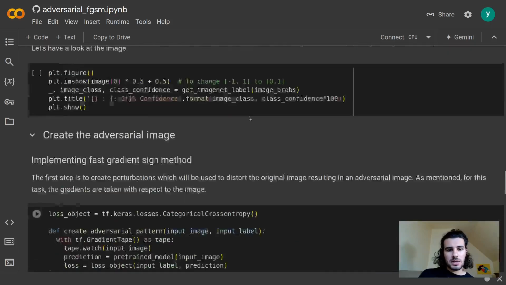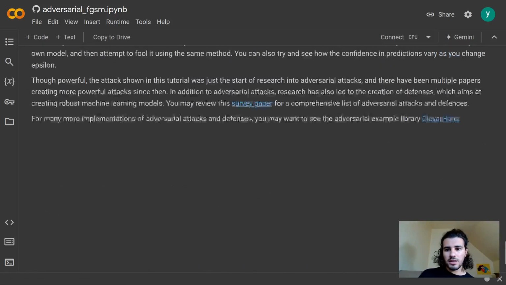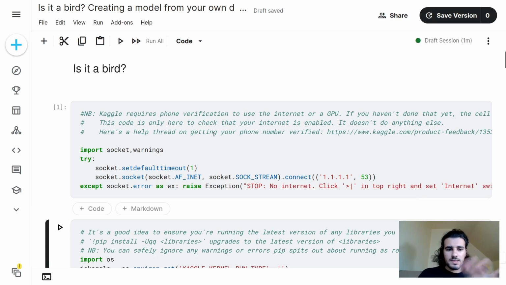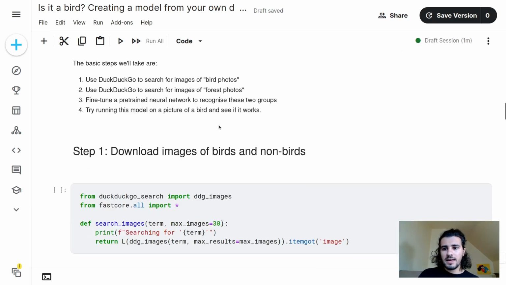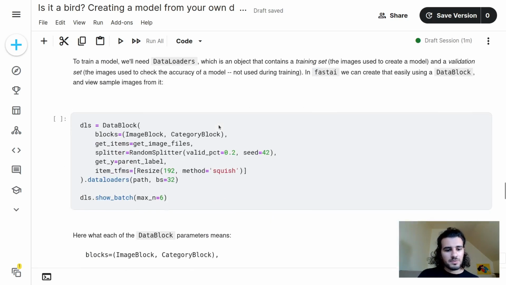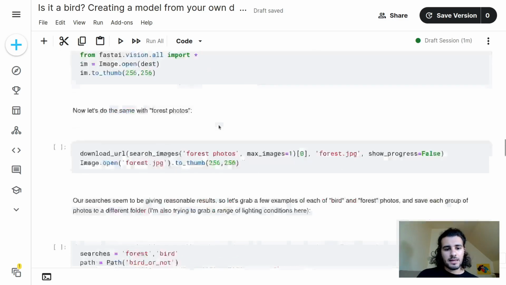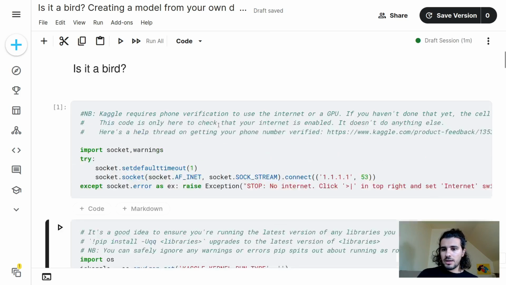You can see here we have a bunch of code. I'm fully online over here. You can see that it's connected to the GPU and it's all free. This whole thing is free. This is the look and feel of Colab. You can see a similar thing with the Kaggle type of solution. I'm sure there are plenty of others, but here's roughly how it looks.